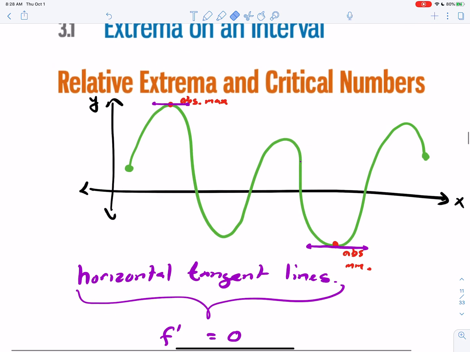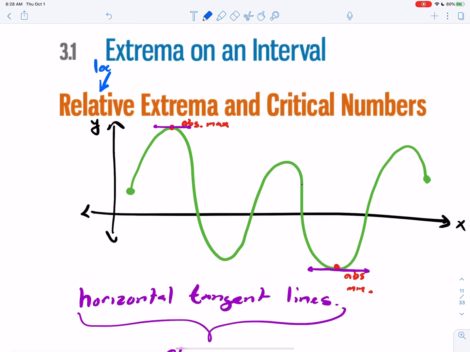Now, the second type of extrema, you see it right here. They're called relative extrema, aka local extrema. So in the same picture, I'm actually going to locate all of the local extrema. You might have seen this in pre-cal or in integrated math 3, but don't worry if you haven't. So when you think of the word local, you think of the phrase in the area. When you want to go eat local, right? You want to eat somewhere in the area or somewhere nearby.